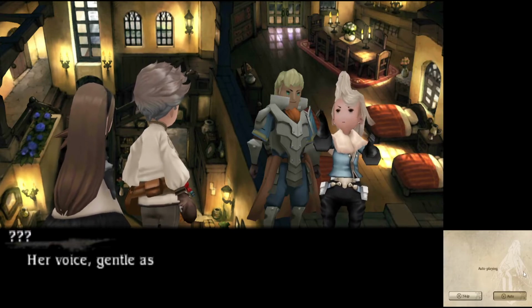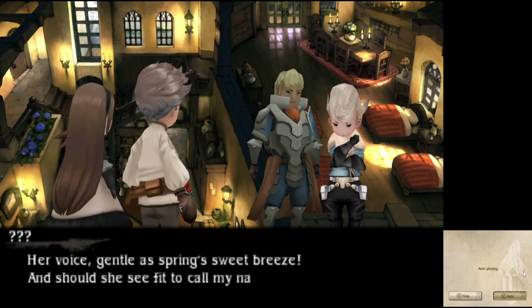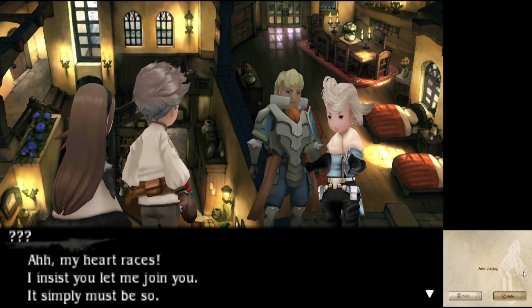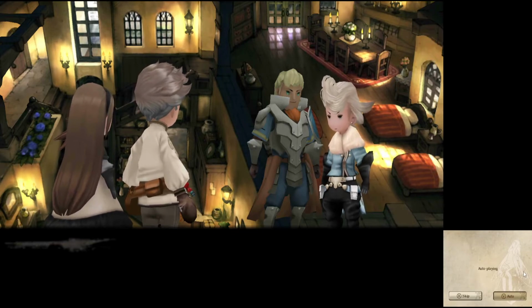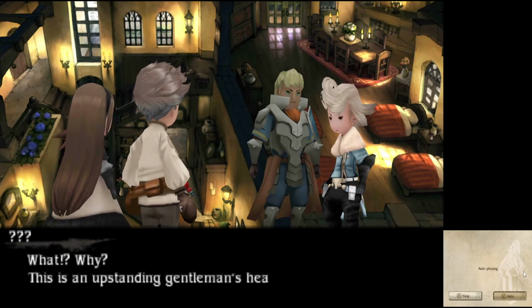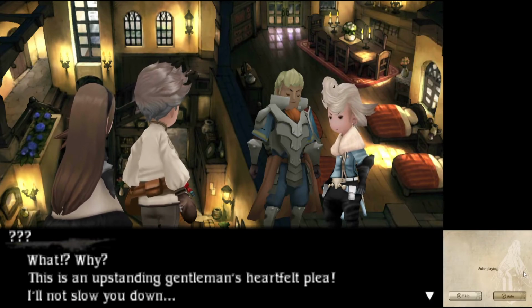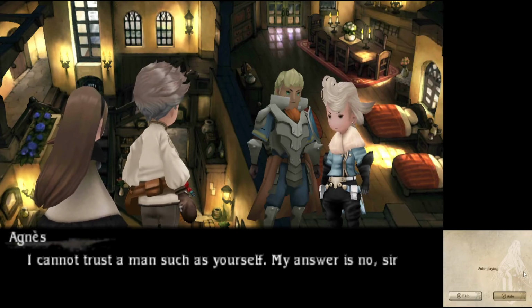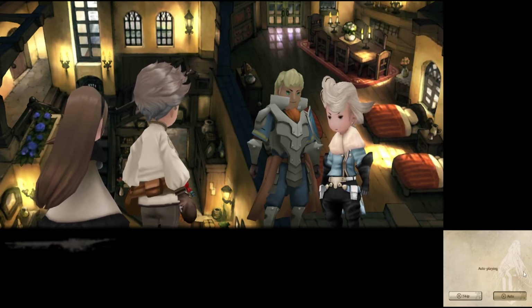So he's a ravaging pervert. Her voice, gentle as spring's sweet breeze. And should she see fit to call my name? Ah, my heart races. I insist you let me join you. It simply must be so. Unacceptable. Also, I'm repulsed beyond words. That's a proper response to that, Agnes. What? Why? This is an upstanding gentleman's heartfelt plea. We know nothing about you, you slow fool. I cannot trust a man such as yourself. My answer is no, sir.